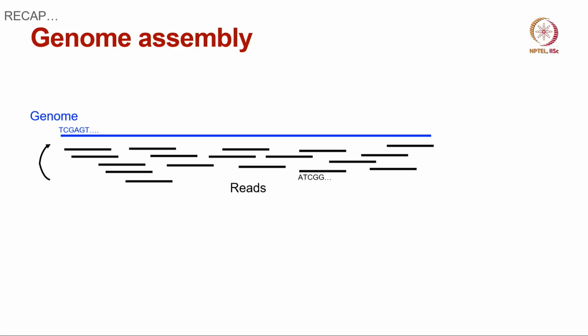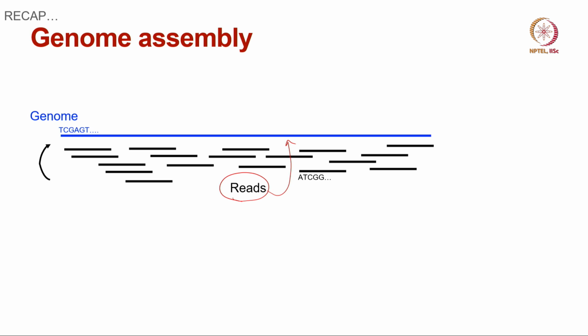Okay, welcome back. So today we'll continue our discussion on the genome assembly topic, and in particular we will look at genome assembly using de Bruijn graphs. So remember that we have been looking at the genome assembly problem in this module, where you are given as input a set of reads, and the goal is to reconstruct back the original genome sequence from where these reads were sampled from.